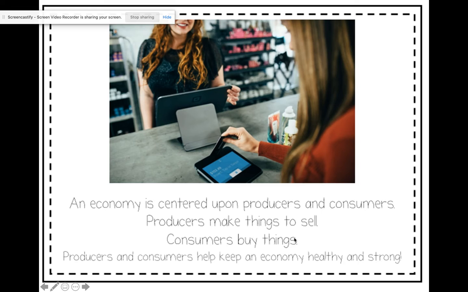An economy is centered upon producers and consumers. So, these are two more vocabulary words that we will learn in this unit. Producers make things to sell and consumers buy things. So if somebody is producing something, that means they're making it so that they can sell it. And if somebody is consuming, it means that they're buying it. Producers and consumers help keep an economy healthy and strong.